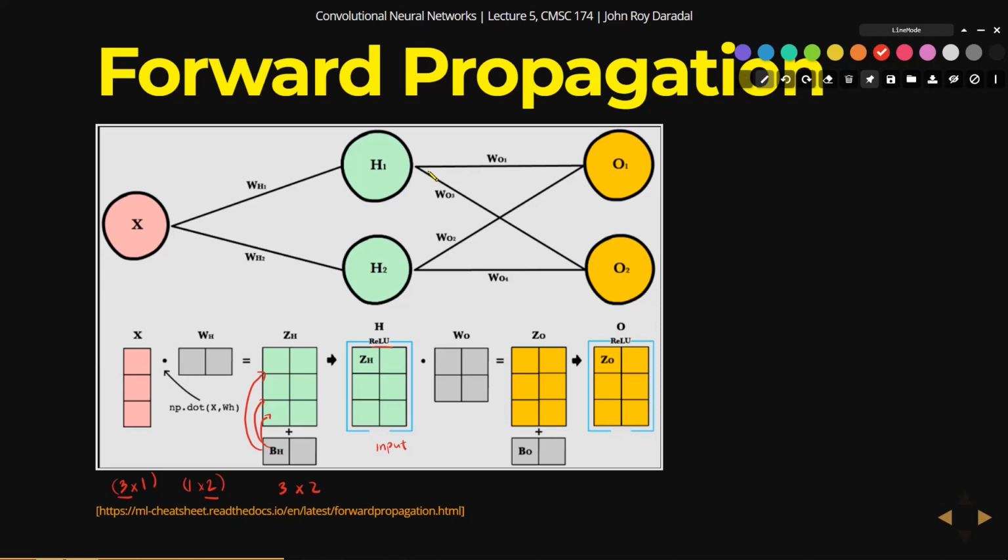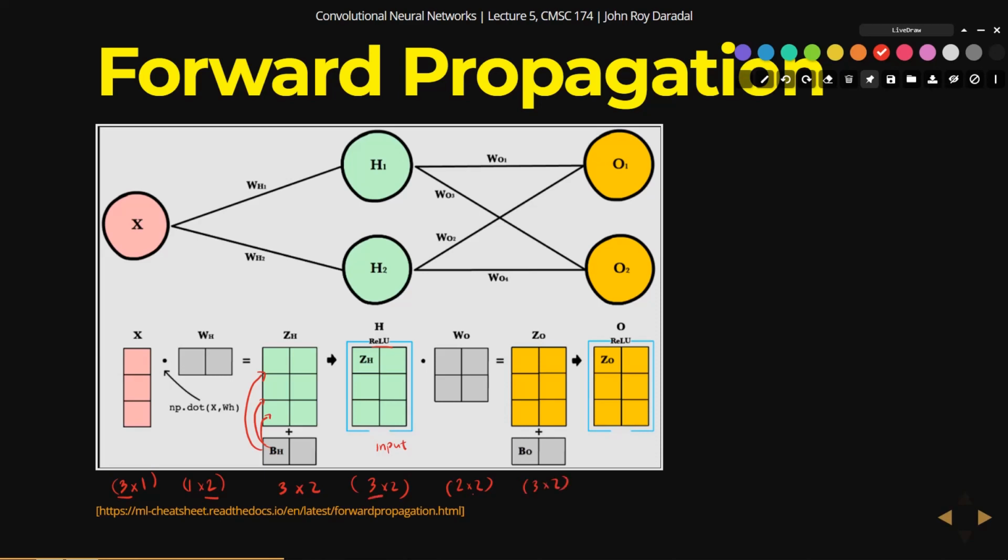And for the next layer, we have 4 weights: h1 to o1, h1 to o2, then h2 to o1, h2 to o2. So we have a 2 by 2 matrix here. This one was 3 by 2, and this is a 2 by 2 weight matrix. If we multiply these two, we will produce a 3 by 2 output matrix.